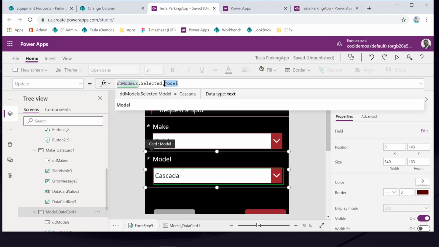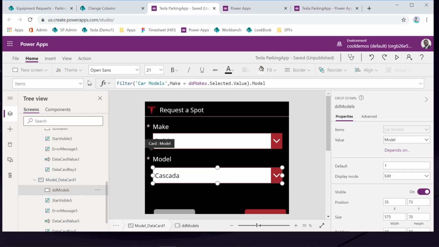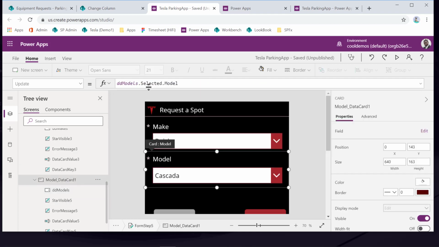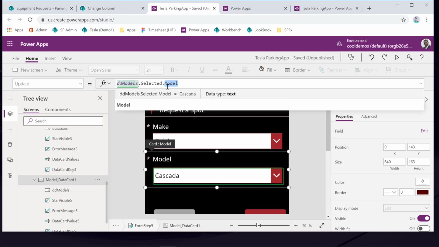And the reason why this property changed, and this is actually interesting, I don't know if I recall seeing this before spelled out like this, but this property changed because of the way that I brought in the data source for this items collection. You remember, we had to do this filter on this data source, on this make match, but then we called out and said, I only want the models column. And somehow Power Apps tied this to this and allowed me to select this by name versus dot value, which is interesting.